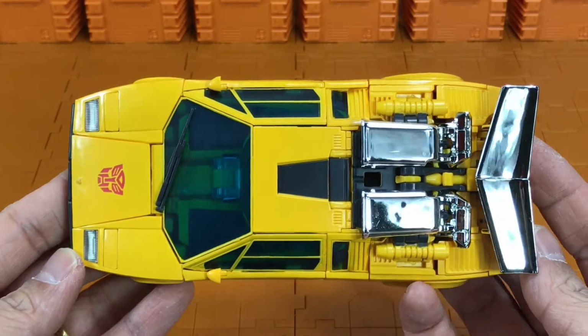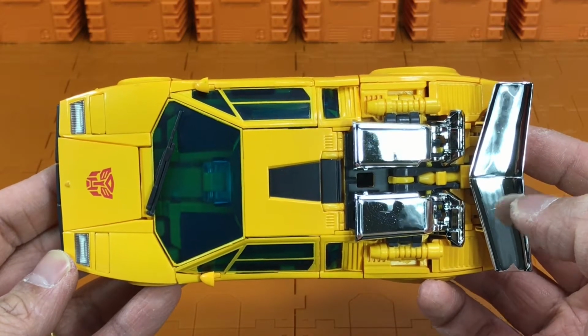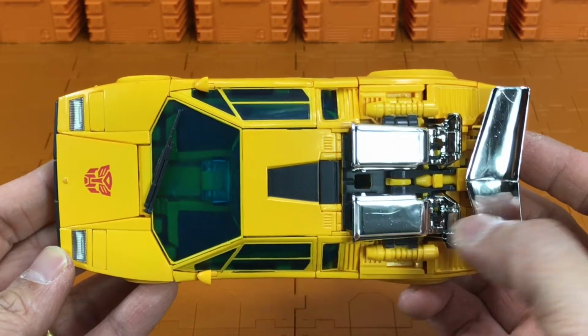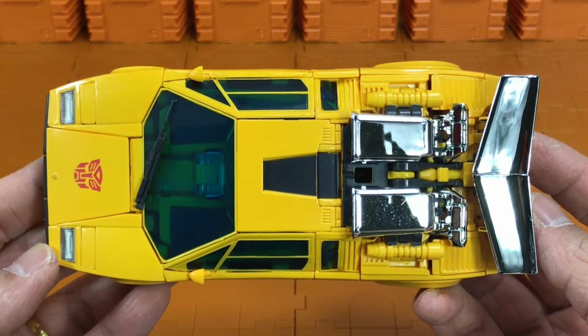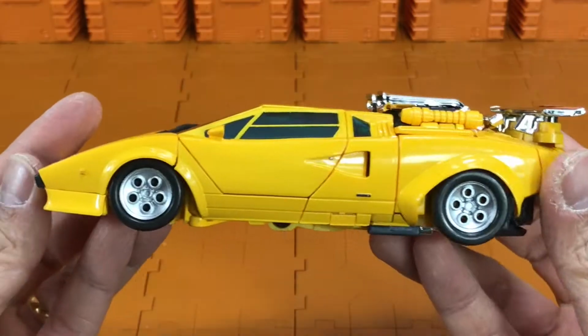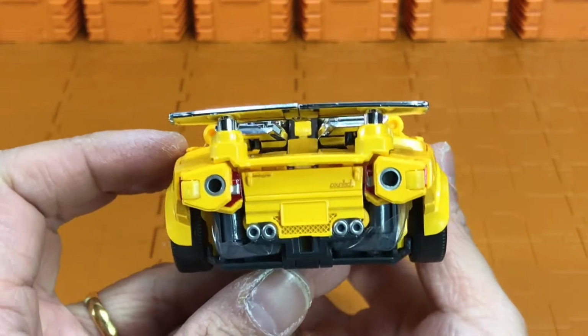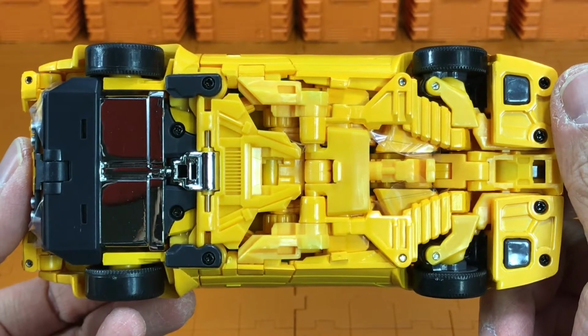Here it is from the top, looking quite remarkable. There is a couple of scratches right out from the box here and here, and a bit there. That's just the nature of the beast when you're handling chrome pieces. That's why it's not my preferred choice. Here it is from the side, the front, the right side, the back, and the bottom.